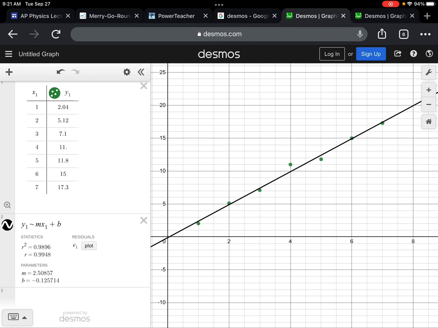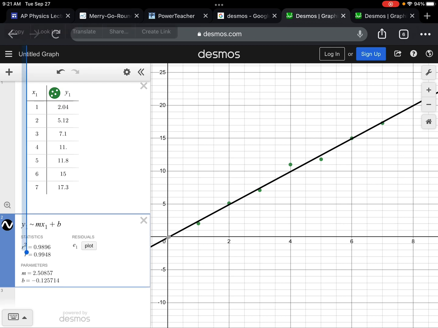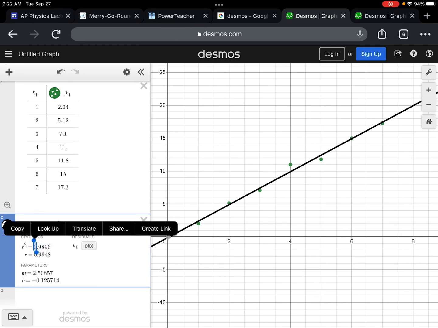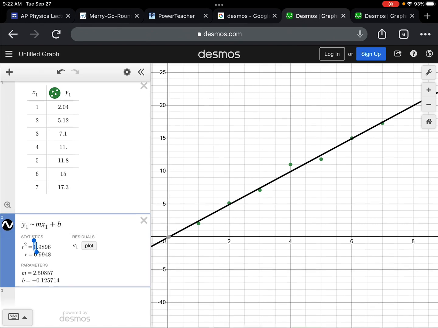But I want you to pay special attention to this number right here. If you take statistics in a few years with Mr. Cazzoli, he'll explain a little bit more about what's going on. In our class, when we're looking at how good our data is or how well your model fits the research that you've done, you're looking for what's called the R-squared value. And this is just a statistics thing. It's a number between 0 and 1 that tells you how good the line is at fitting what you're trying to do. This is an R-squared of 98.96.